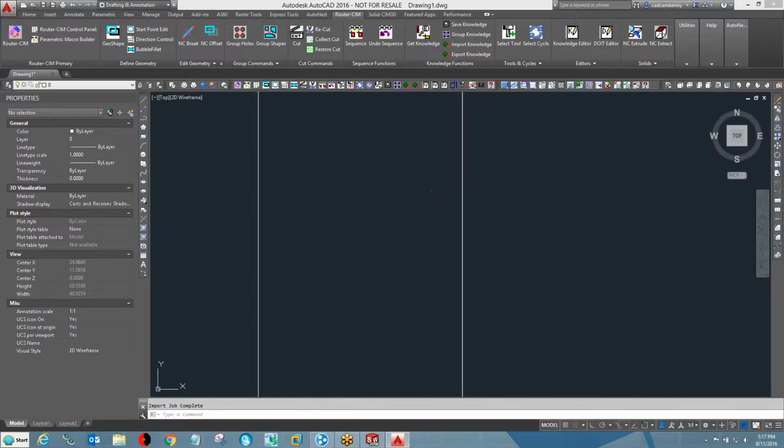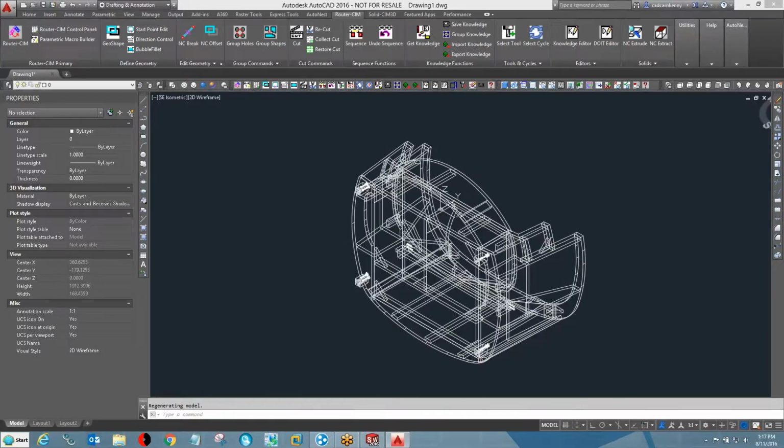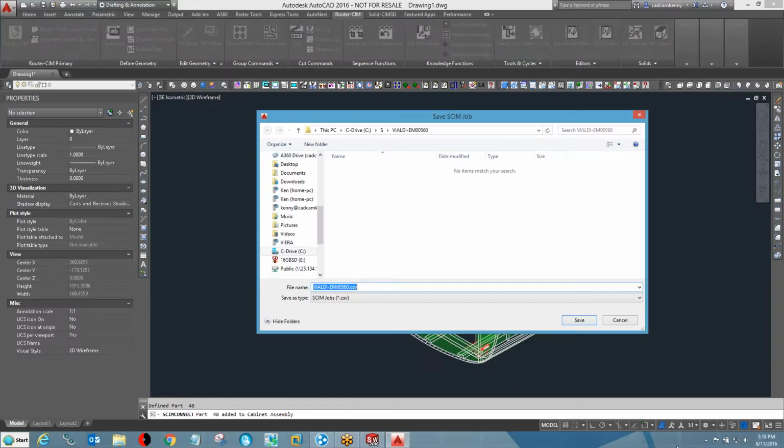Yes. There's the model. Now it does the feature recognition. Now this is the part right here that saves the most amount of time. For you to take a SolidWorks part, just one part, and turn it into something you can cut, might take you 4 or 5 minutes for each individual part. And then you don't know the depth of the drill holes, you don't know the depth of the dados, you don't know the material it was on. So this step right here that's taken exactly 1 minute, okay, there it is, the clock changed to 118.